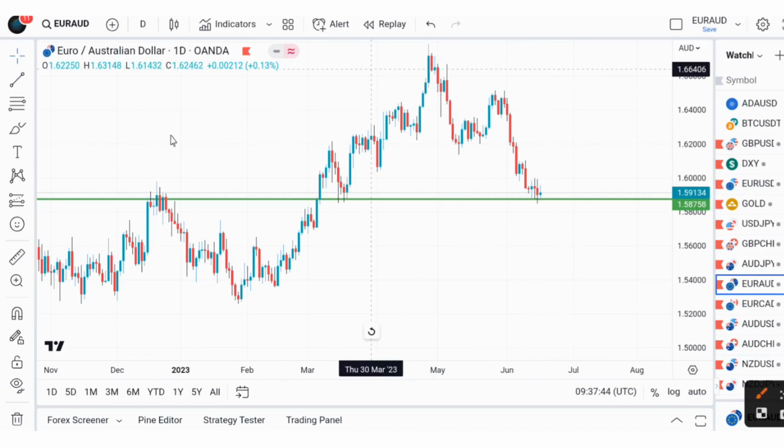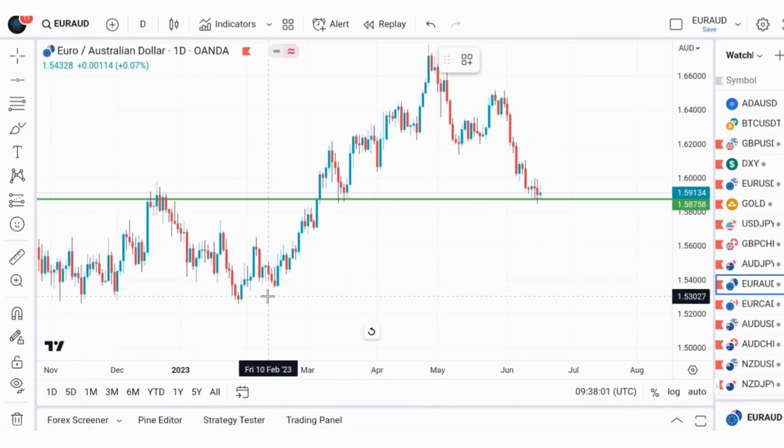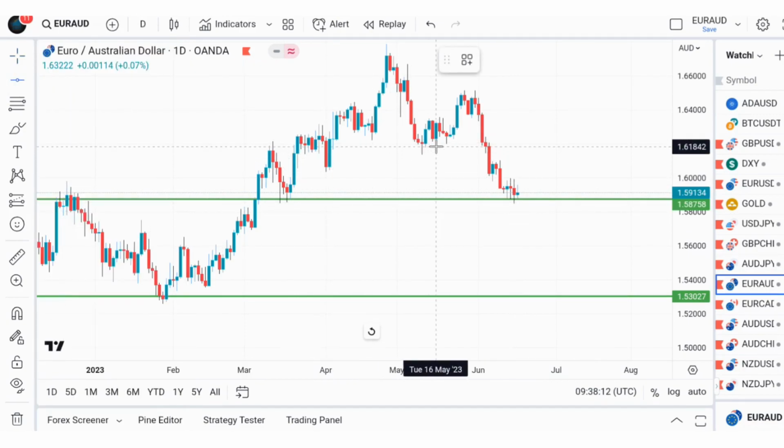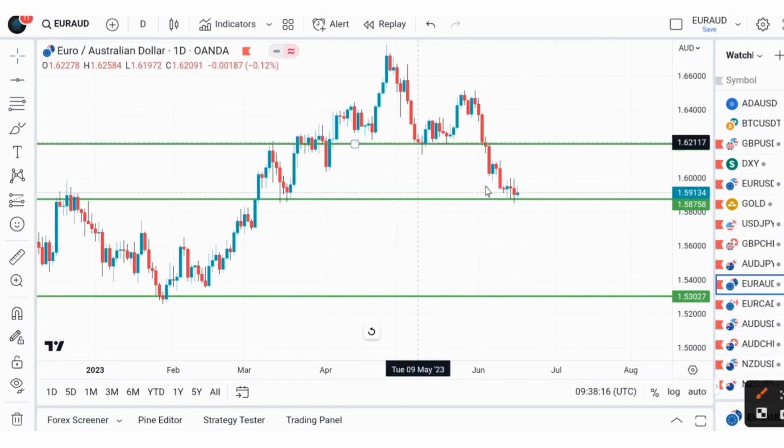But this week, if one of the two loses strength, then maybe you have a move to the upside, or a break of this particular level, then a retest and then a move below that level. So I'm still watching Euro AUD, but I think this particular support level will hold right here. Two weeks ago and last week, we sold this pair from this area, and it hit our take profits. You can check the weekly forex forecast we did.